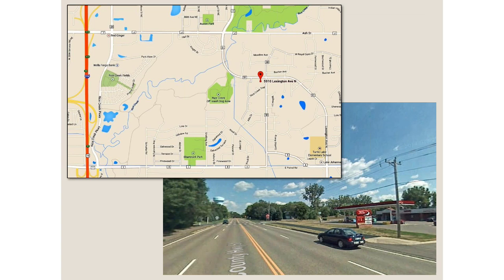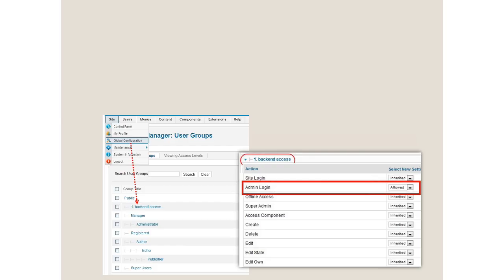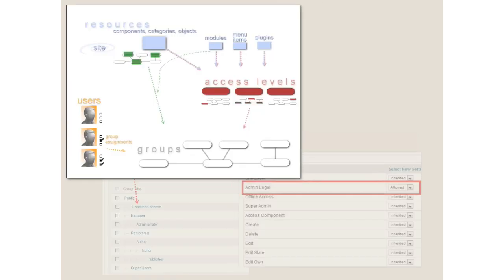So I think there's something about using a model or a map to help us envision what it is we're looking at. Similarly with Joomla or any particular system in the ACL, we might be using the street level view like this of going to the site, global configuration, click on this and do that, and we see things down at the ground level. But I think it helps if we can have a model view or a map type of view of the ACL. So when I started digging into the ACL 3-4 years ago, I started looking at what parts are there, how are they related, and I started building my own map.